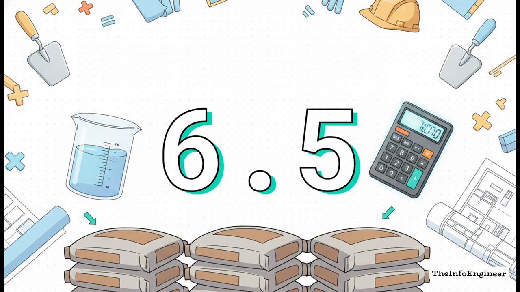This is the exact kind of metric that allows you to instantly verify material deliveries on site. If you know your slab is exactly 10 cubic meters, you know instantly, without any hesitation, that you're going to need around 64 or 65 bags of cement. Keep in mind, if you were running that richer M20 mix, the 1 to 1.5 to 3 ratio, that number would jump up to about 8 bags per cubic meter. But for our everyday standard M15, 6.5 is your rock-solid baseline.